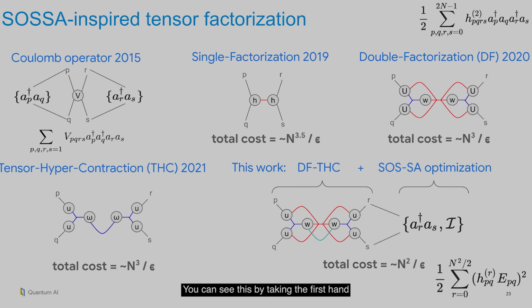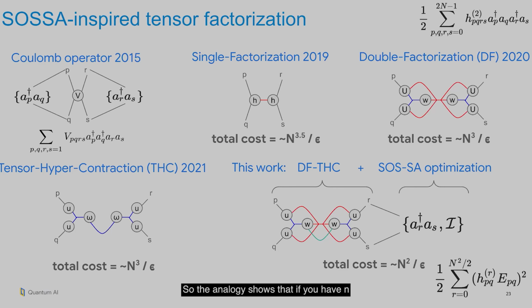You can see this by taking the Fourier transform of 1 over R. It's low rank and it's also positive. So this means that any tensor, HPQRS, that you compute that uses the Coulomb kernel will inherit some of this low rank behavior. So what this means is that instead of having n to the 4 terms, you could represent this tensor using fewer than n to the 4 bits of information.